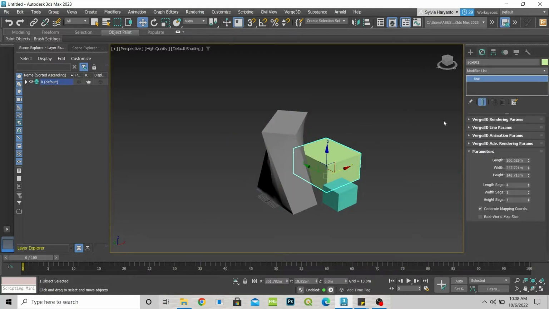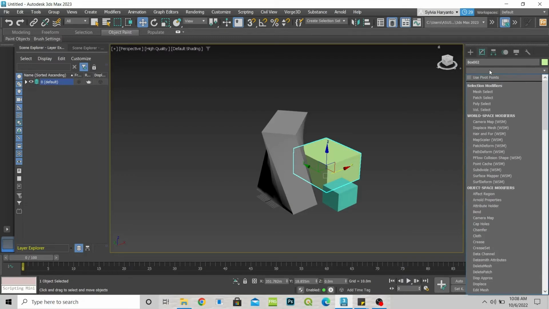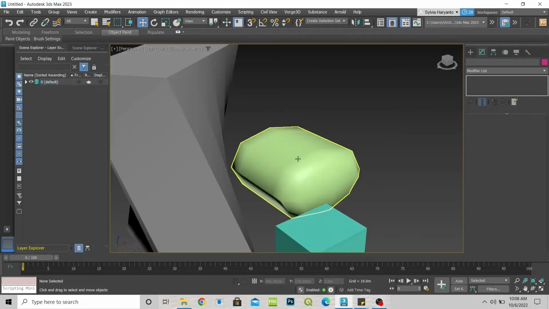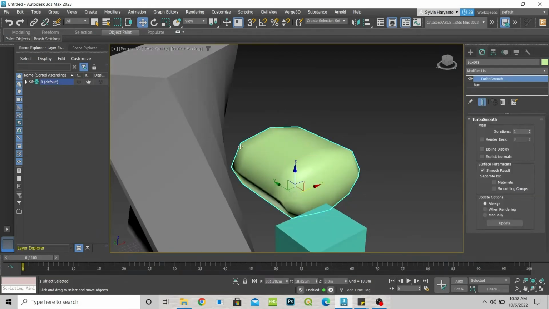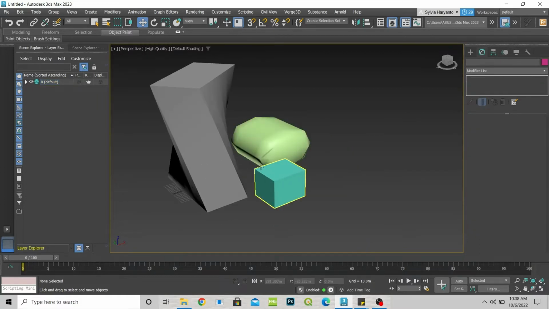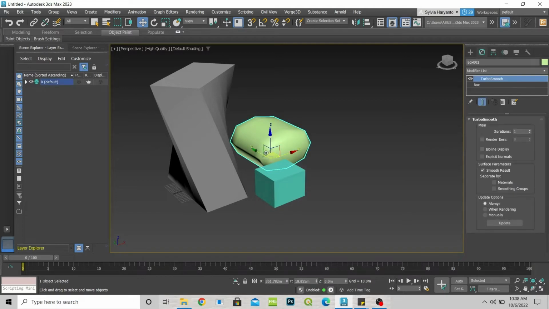The other modifier you can use, for example, is Turbosmooth. What it does is basically smoothen the surface that you have. So if you have this really rigid angle and you want to turbo smooth it, you can make it smoother by making the iterations value higher.